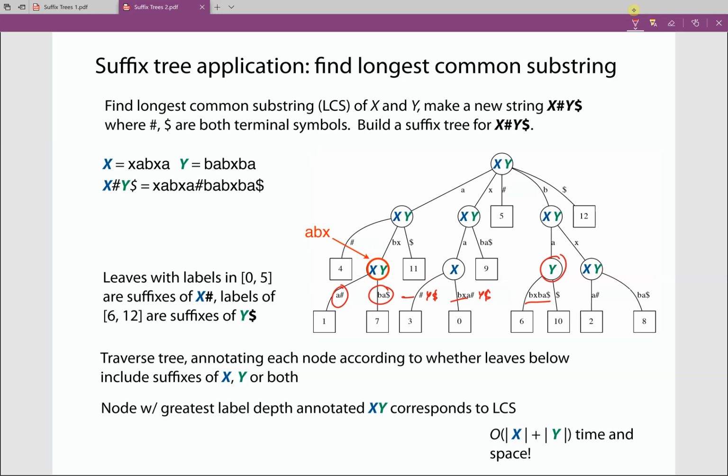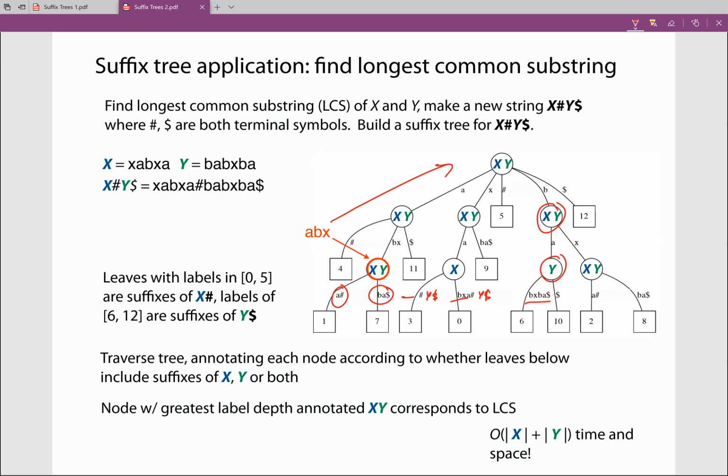And then once you label this, you can move up the tree, and this label would basically be equal to the OR of these two labels. So this is labeled xy because one of its children is labeled xy. And then you can just move up the tree like this, and label all of these nodes as x and y.